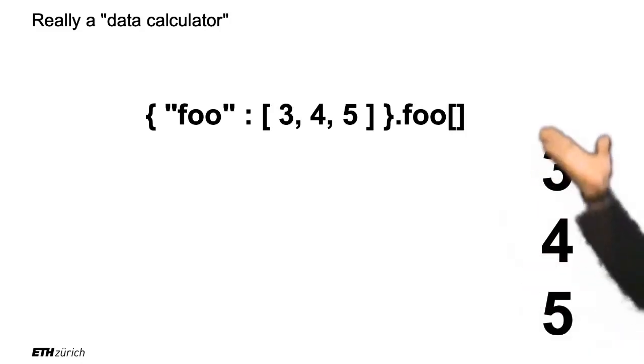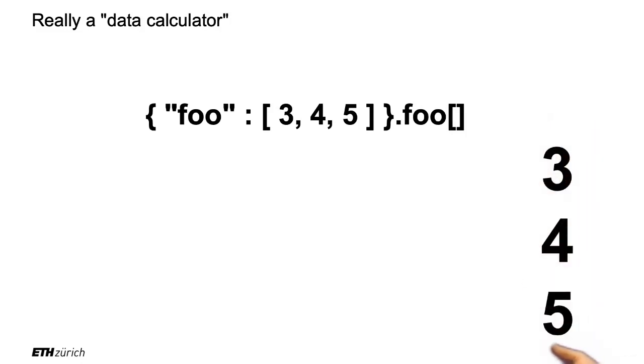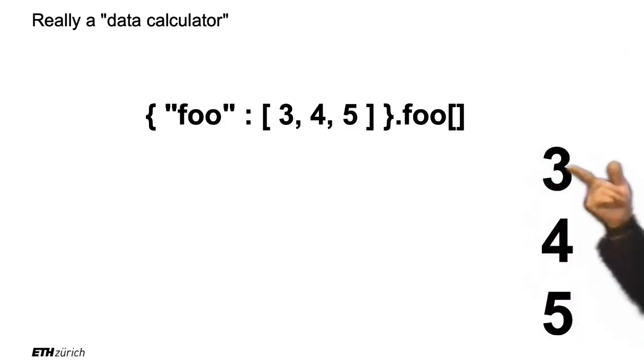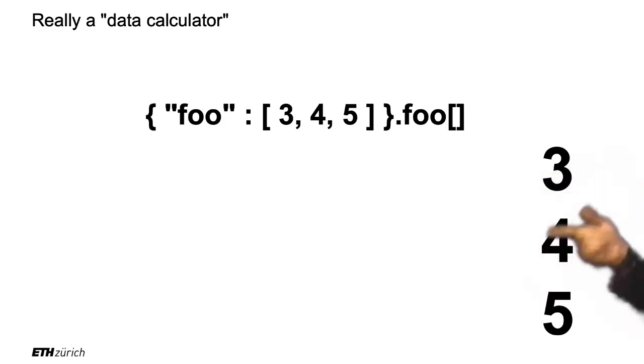This here is called a sequence. It's a sequence of items. I told you I'm going to say that 200 times. So this is a sequence of items. In that case, it's a sequence of 3 items. The first item is a 3, it's an integer. The second item is a 4, and the third item is a 5.